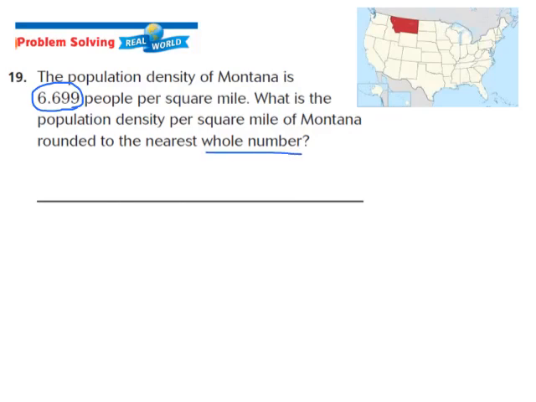So what I'm going to do is come down here and rewrite the decimal number given. So I have 6 and 699 thousandths. And what I'm going to do next is circle that first 6, because that 6 is in the ones place. It represents the whole number. Now I'm going to underline the digit to the right of my 6, which is the second 6.